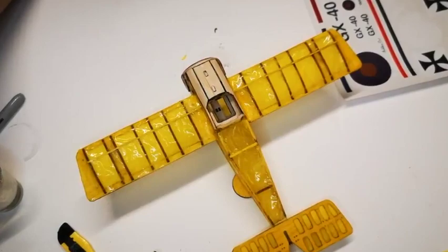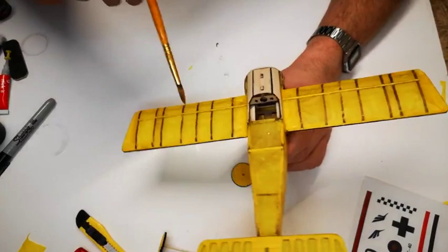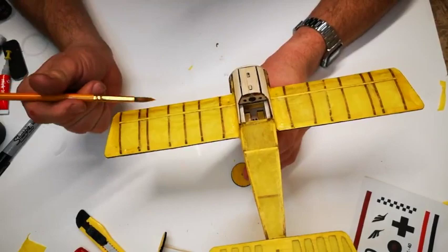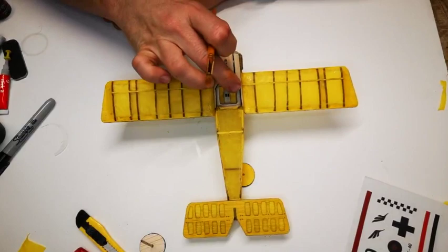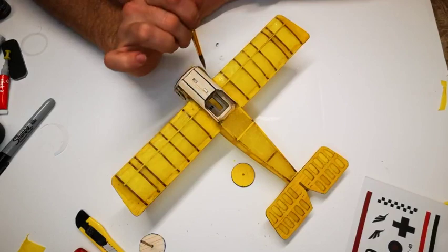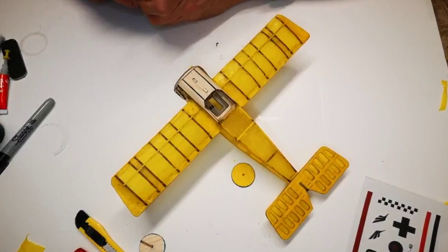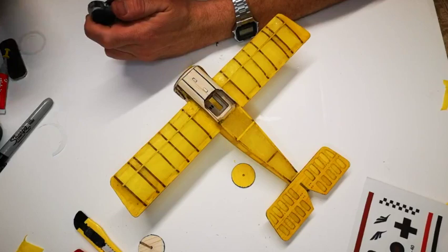About 30 minutes later, the tissue is now all dry — it's all tightened up all over the model, following the stretch-line profiles behind the cockpit and on the wing contours. That is only one coat; you can put another coat on now which will take out any extra wrinkles and tighten the aircraft up a little bit more, though of course you're adding weight every time. I'm going to leave it at one coat for now and paint in some of the details — the cowling and around the cockpit. I'm using black acrylic; in this case it's a Citadel black, but cheap essential acrylics work well too.